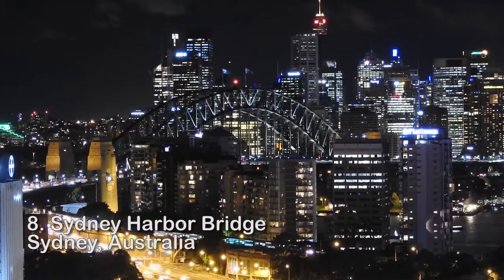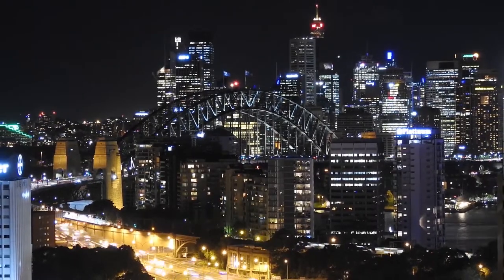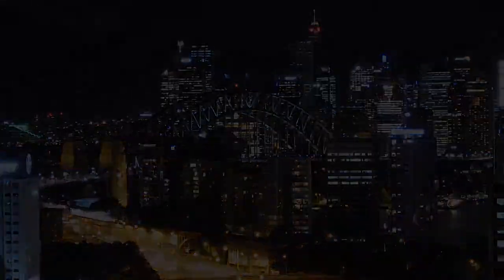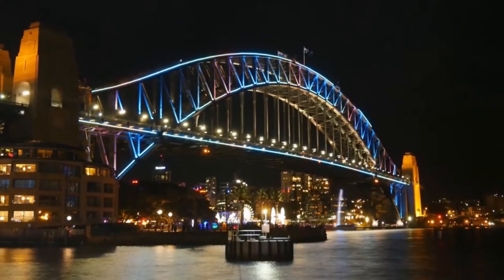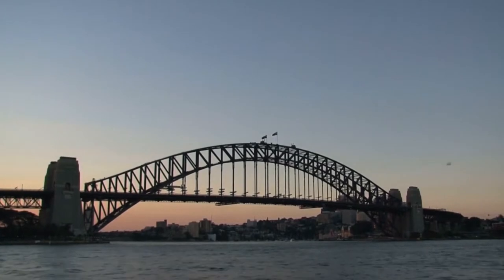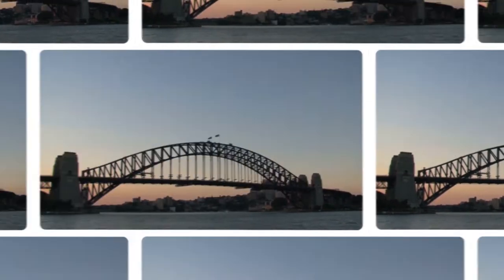Number 8: Sydney Harbour Bridge, Sydney, Australia — known as the Coat Hanger. This massive grey structure took more than 5 years to construct during the Great Depression. It is composed of almost 53,000 tons of steel and stands 194 feet over the port of Australia's capital. Locals call it the Coat Hanger with good cause. Around 72,000 gallons of grey paint are required each year to keep the bridge in excellent condition.